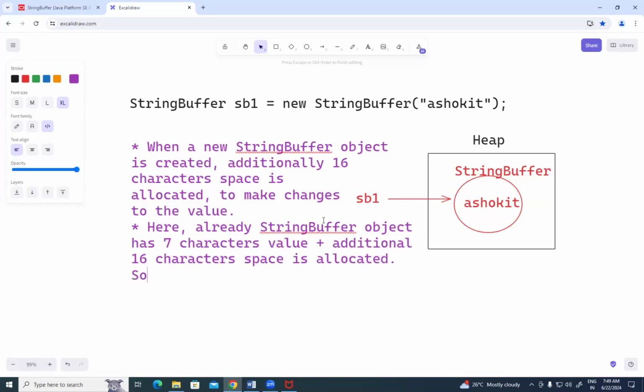So the capacity of the string buffer object is now 23 characters.